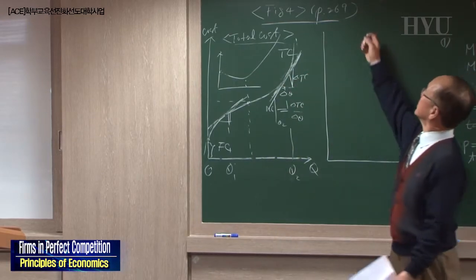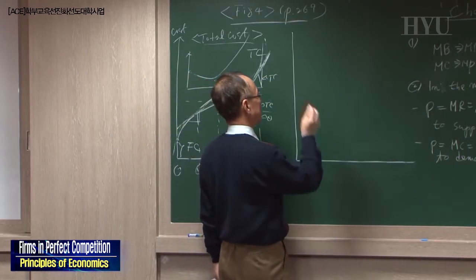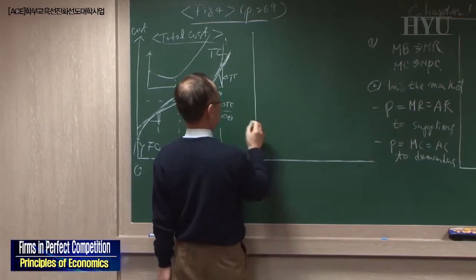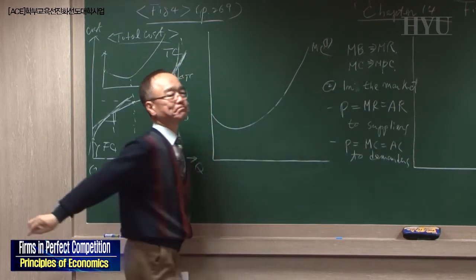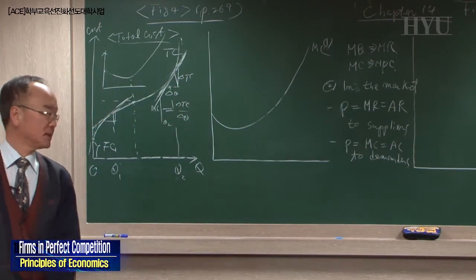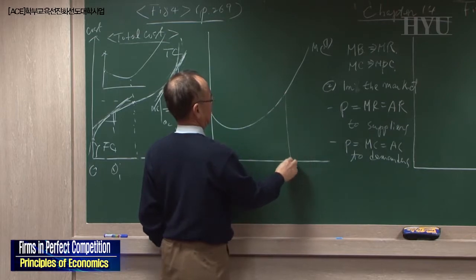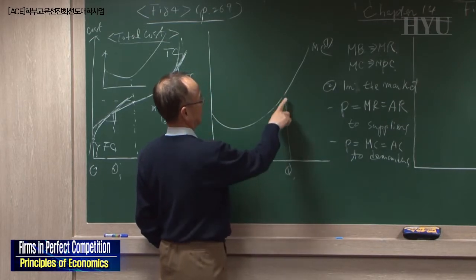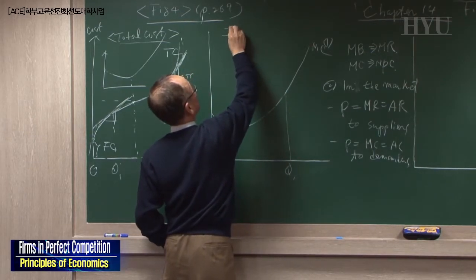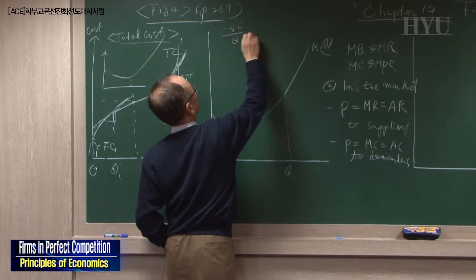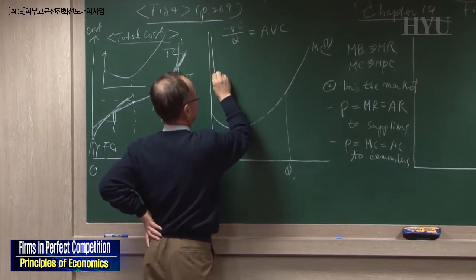Now let's move on to figure 4. On this page, let's start from the marginal cost curve. The typical marginal cost looks like this, just like a J curve, MC. Up to here is Q1. This is total variable cost. Then total variable cost divided by Q is what we call AVC, right? AVC looks like this initially, something like this.